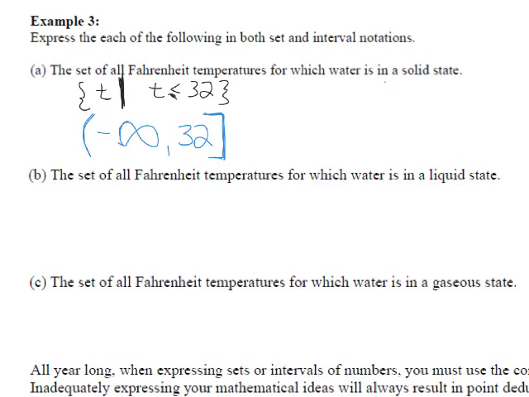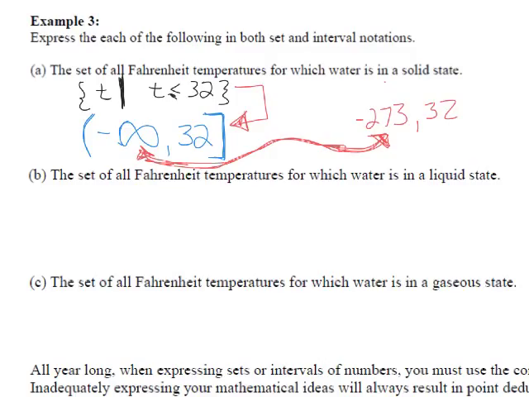Though I think technically, and this is a little bit outside my domain, the lowest possible temperature, absolute zero, is somewhere around minus 273 Fahrenheit. I could be wrong there, don't quote me on it, but from a mathematical standpoint, this set translates to that interval notation. And this infinity versus 273 is a scientific piece. I, of course, won't give you anything like that that you have to know. The idea is the important piece.